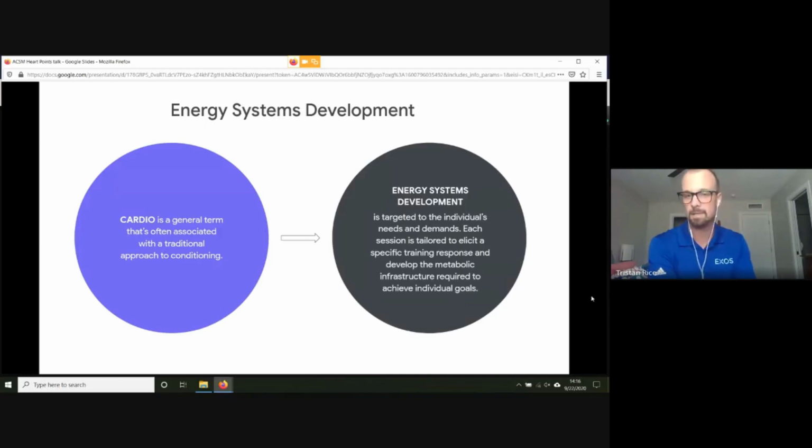for a lot of reasons that we don't necessarily have time to go into in detail today. But really the upshot is that what we try to do is use systems to organize ESD training plans which are familiar to us. I feel very comfortable talking about sets and reps. I feel very comfortable talking about percentages of intensity when it comes to strength training. And so the idea here is, how do we use those systems, and that language, specific to cardiovascular training, specific to ESD, so that we can then feel much more comfortable and confident exposing clients to various sessions with varied intensity for varied durations, so that we are able to develop the metabolic infrastructure that's required for our clients to achieve their individual goals.